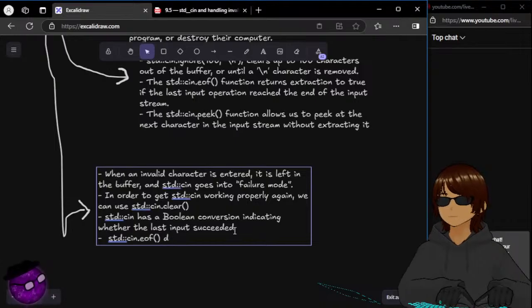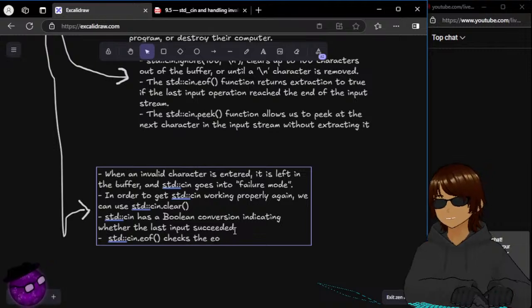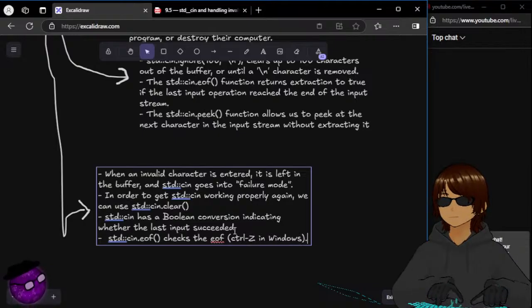It checks the EOF, Control C in Windows.